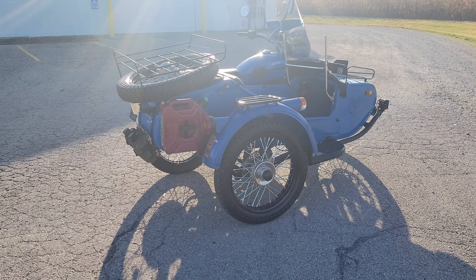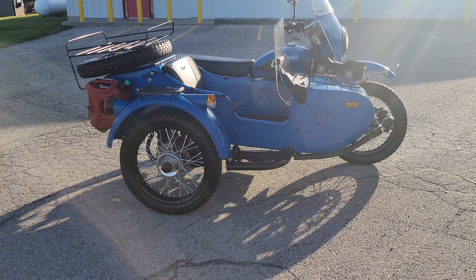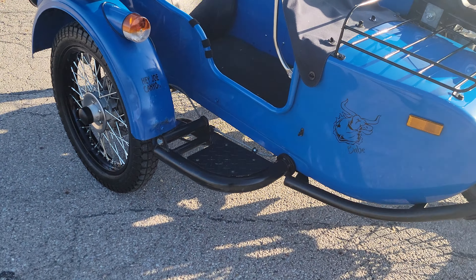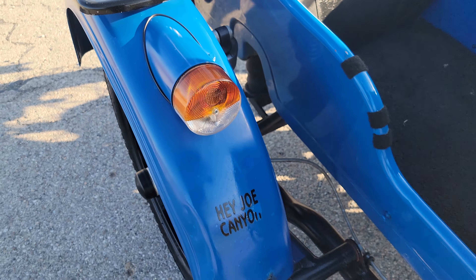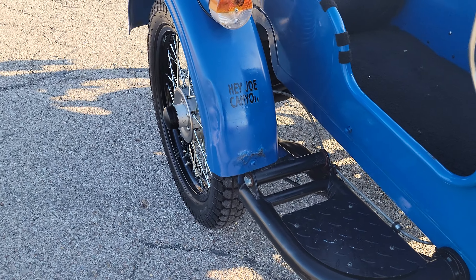It's a great way to get into a sidecar motorcycle, especially a Euro two-wheel drive sidecar. We're getting to be wintertime here pretty soon, so it'd be a great unit to ride all winter without worrying about getting it scratched up or getting salt on it. That's the only bad thing about a brand new unit — trying to ride it in the snow and salt, you are going to get some oxidation. Whereas this one already has the break-in miles on it and is ready to go.